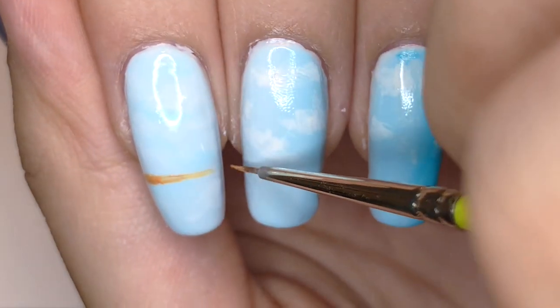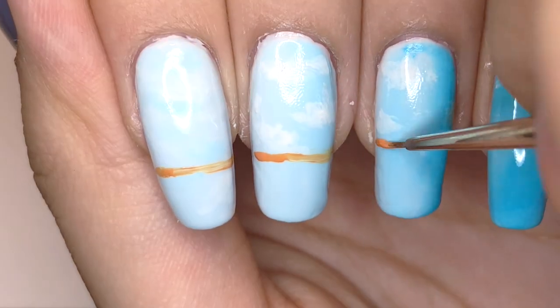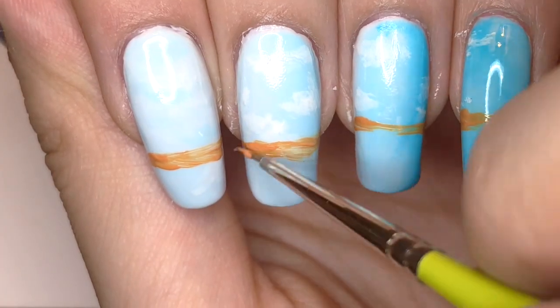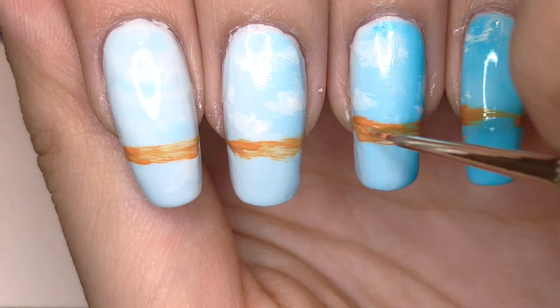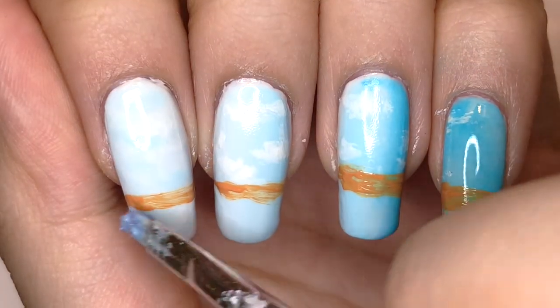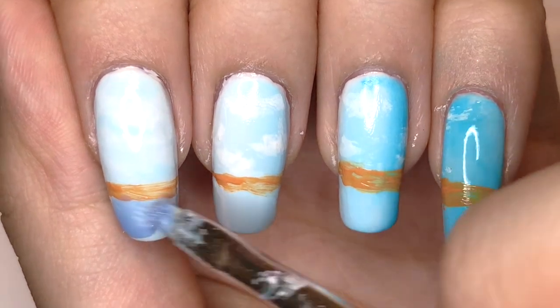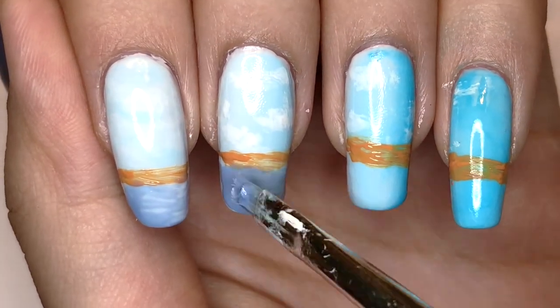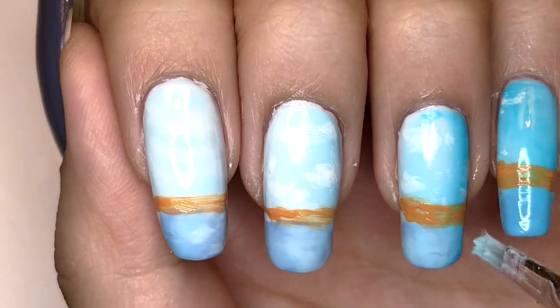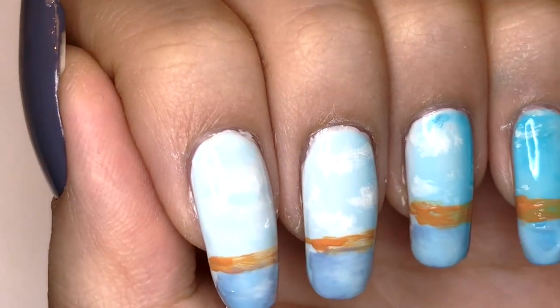So our design here is spanned across these four nails, so I'm taking a mustard yellow and just drawing a horizontal line across all four of them, and I will be thickening it. Then apply thinned out gray polish on the tip of the nail just underneath the mustard yellow, and do that to all four of the fingernails, and of course some nails will look darker because the base color was darker.